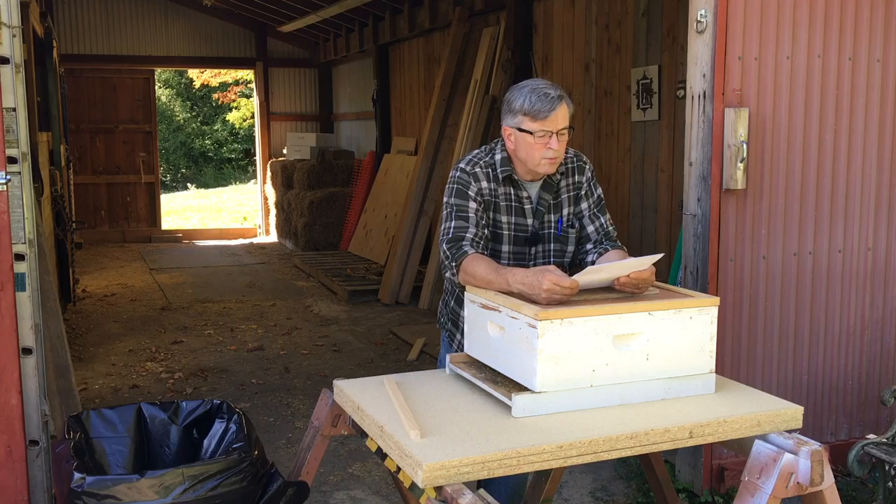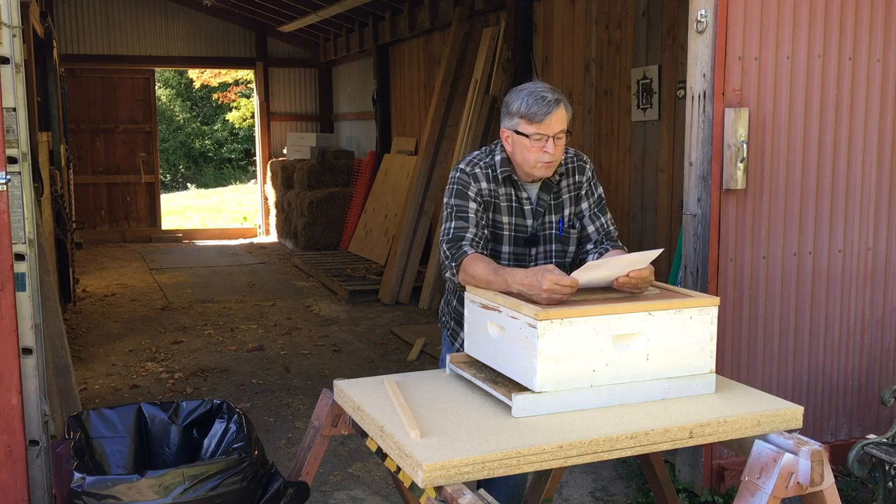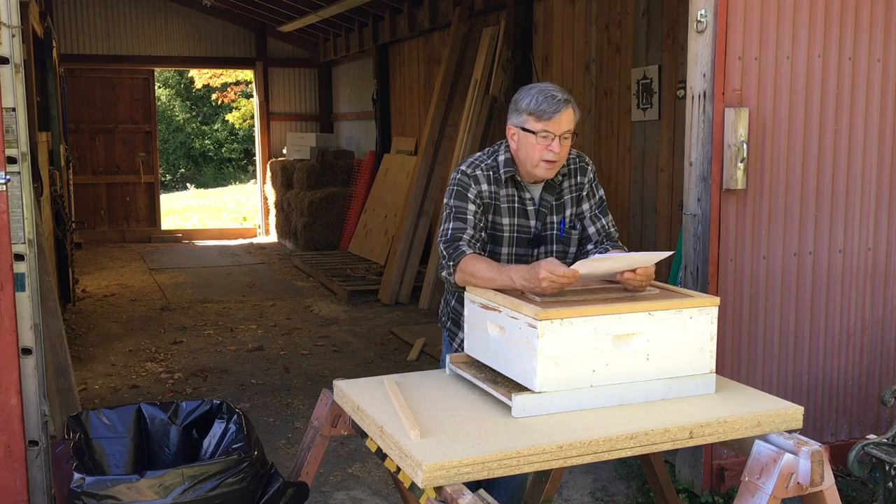I did some research on the wax moth — trust me, after looking in this thing I know more about wax moths than I want to. The lesser wax moth is very common in most parts of the world except the colder regions. Aided by their spread by humans, they inhabit most of Africa including Madagascar, Australia, Europe, parts of Greece, North America, parts of the neotropics including Colombia, Jamaica, Puerto Rico, and Trinidad, the Bengal region, Japan, Sri Lanka, and the Marquesas Islands, Tahiti, and French Polynesia. The larvae are the only ones that eat — the adults will not. Their diet typically consists of honey, beeswax, stored pollen, bee shell casings, and in some cases brood.